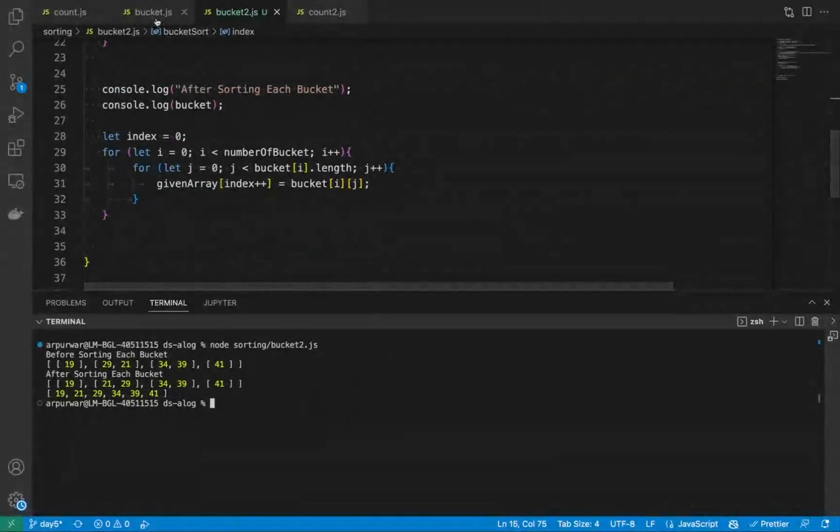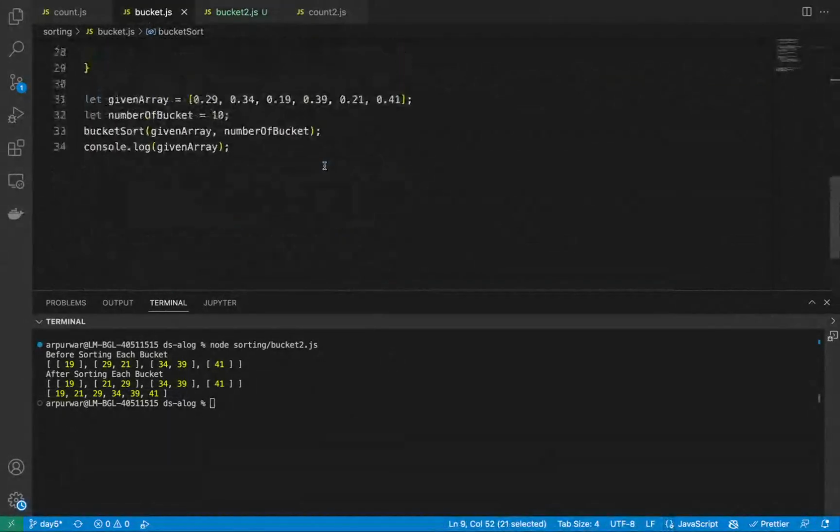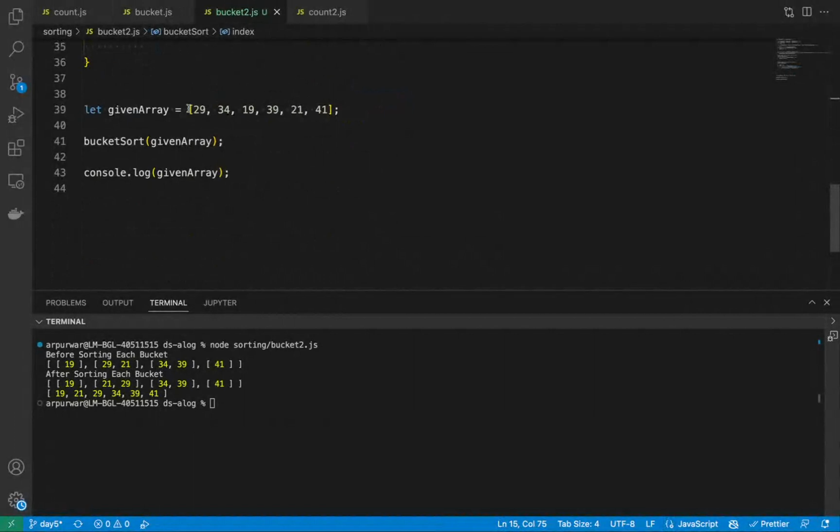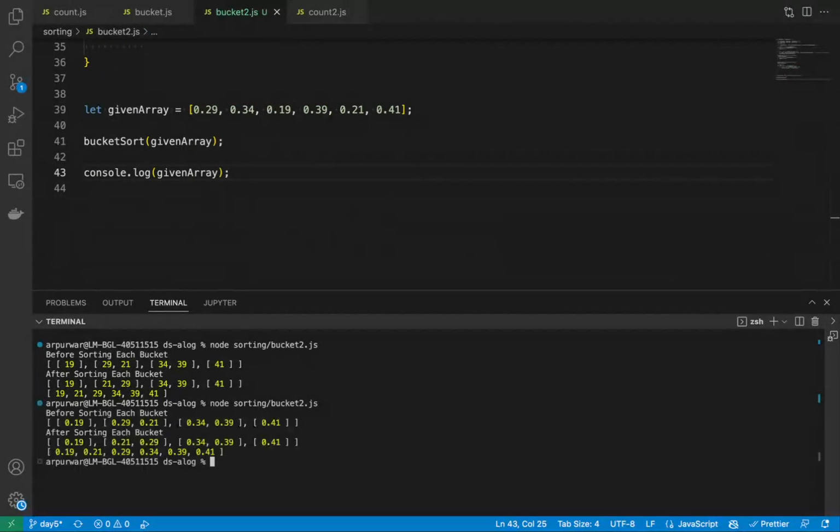Let's pass the previous array. Okay, let's try. So we can see 0.19, 0.29, 0.21, 0.34, 0.39, 0.41, and then we have sorted it out, and finally got our sorted array.